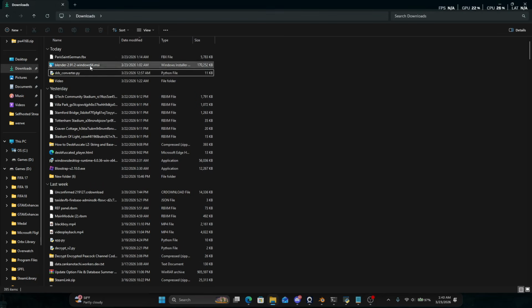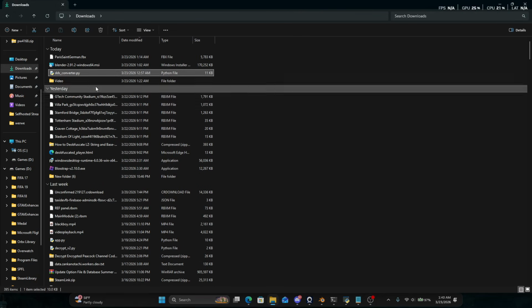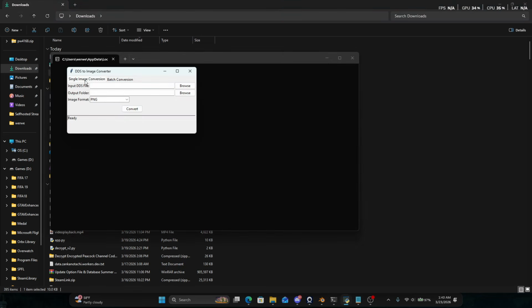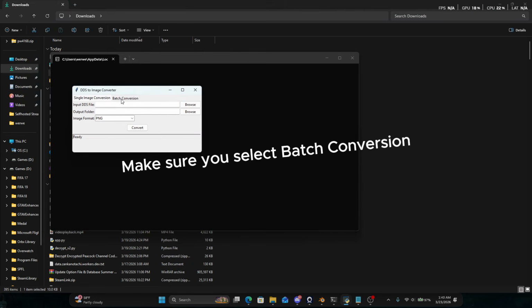Okay, so once you've installed your DDS converter.py, everything should be fine, and you've installed all your packages and stuff. Just double click on this. It's going to open up this app right here, and you want to go into batch conversion.